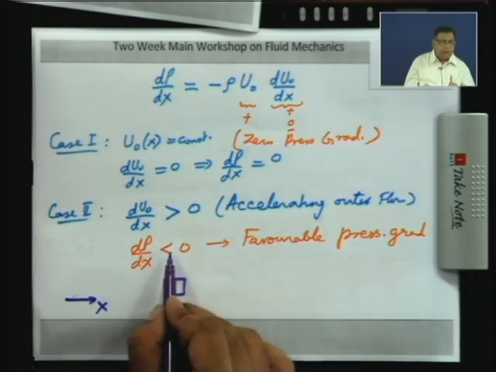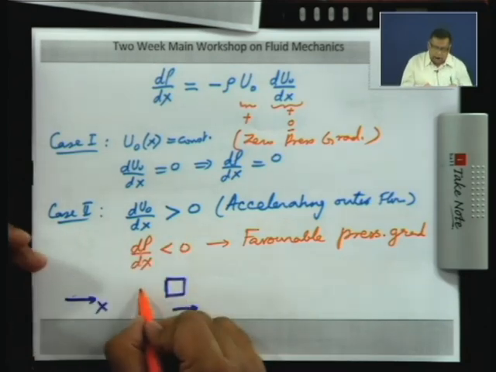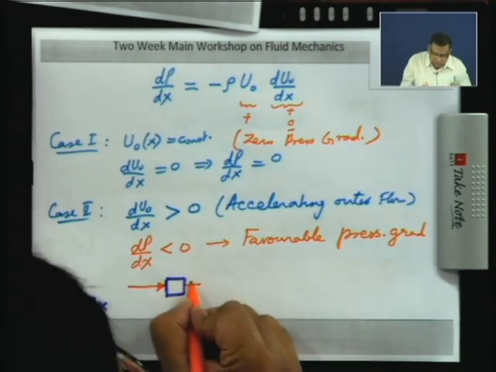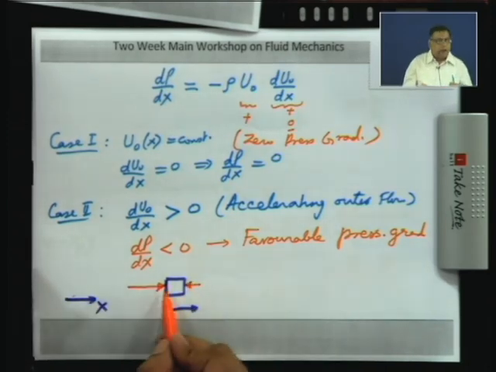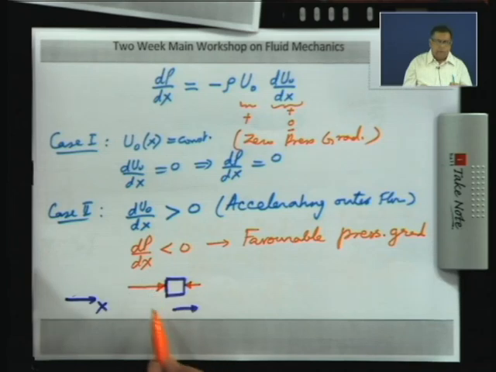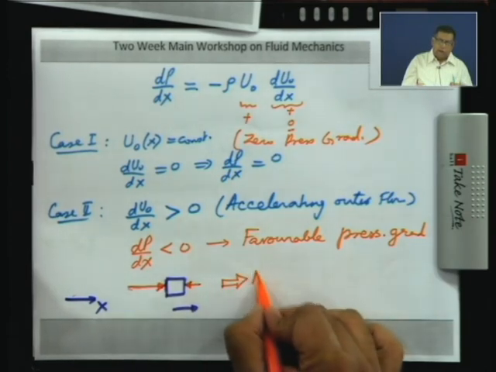If dp dx is negative, it means that the pressure is falling in the direction of the flow. So, you have a large pressure on this left face and a small pressure on the right face. The pressure is always acting normally and it is a compressive force. So, on the left face it will act in the positive x direction, on the right face it will act in the negative direction. dp dx is negative. So, the length of this arrow, which represents the magnitude of the pressure, is larger than the length of this arrow here. This is of course an exaggerated view, but you can see that the net force due to pressure is in this direction.